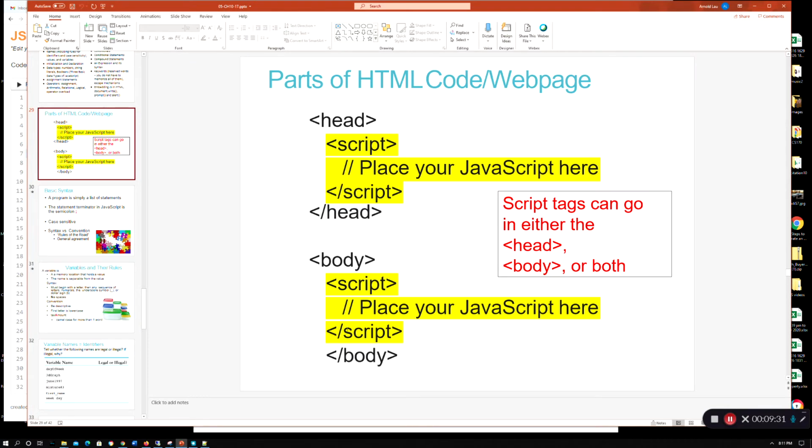If you put it here in your body along with all of your other stuff, it's just going to be a little bit painful to debug things or track things down. So I think a rule of thumb, a heuristic, you might say, put all of the general functions that you're going to call multiple times up here in the head where it says this script here, right?